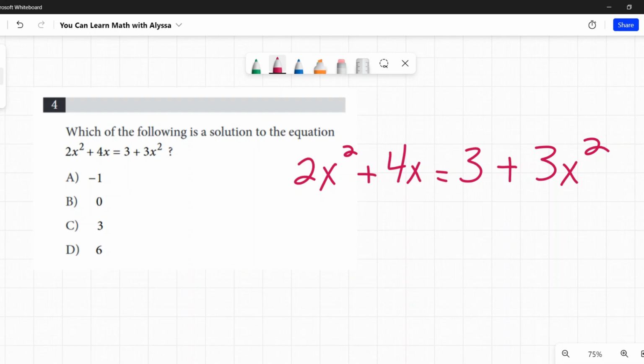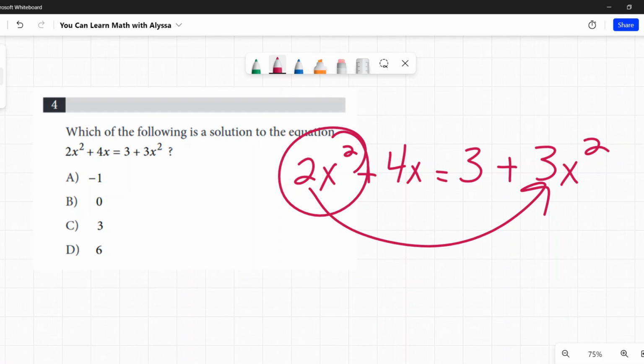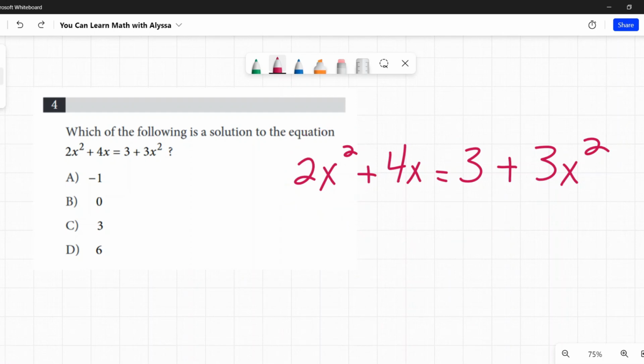So I'm going to move everything over here because I have a lot of experience in math at this point. My immediate thought is, if I subtract 2x squared, it's going to leave a positive x squared on that side, so I don't have to deal with a negative, and that's going to make it easier for me to solve. Is that the only right way to do it? No, you can absolutely move everything over to that side as well and still get the right answer. But my math experience tells me this is the easier way to do it.